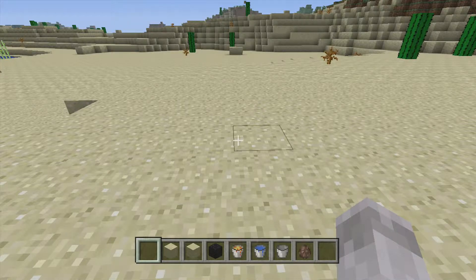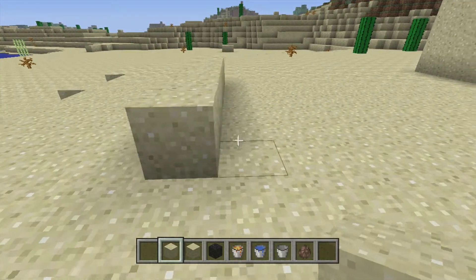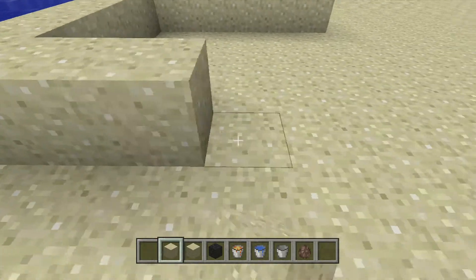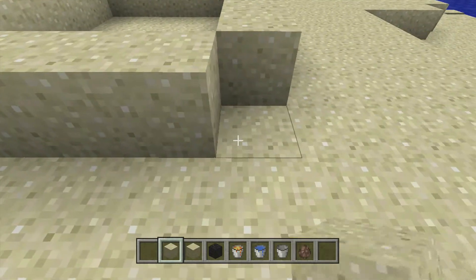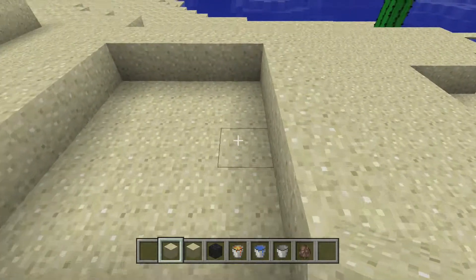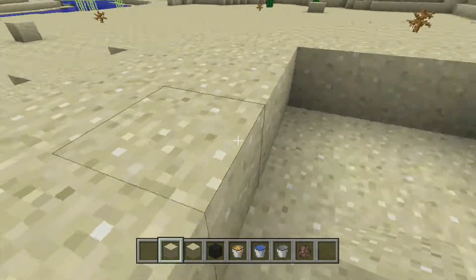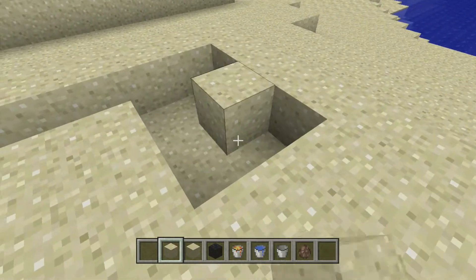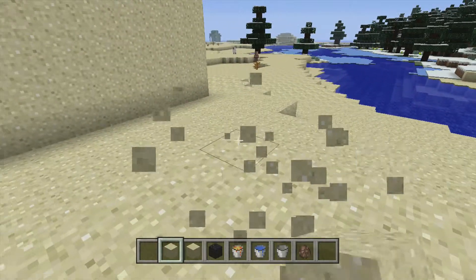It could also be in the main wall — it could be anything, it's just left to your imagination. To move things on, first of all I'm going to build the inner core. It's basically a molding system. What you're going to need for this is a quantity of lava, a supply of water, and patience. This is great if you haven't got a diamond pick. As we know, diamonds are rare — I never seem to find many. Other people find them by the ton, but for all of us who can't find enough diamonds, this is it.